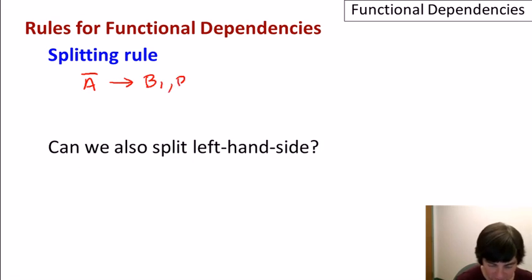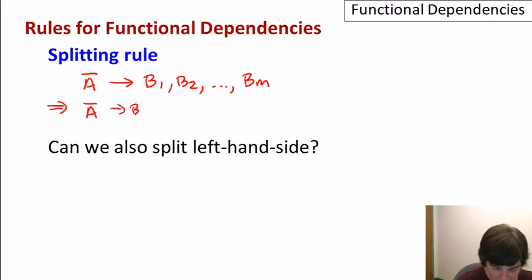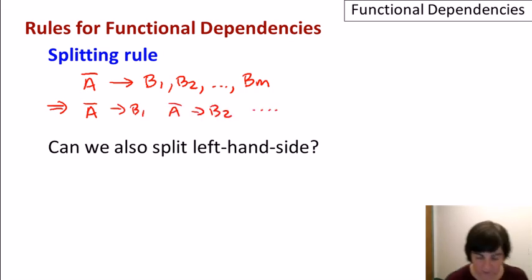I mentioned that there are some rules that apply to all functional dependencies, and I'll give a couple of those right now. The first one is the splitting rule. The splitting rule says that if we have a set of attributes that determine another set of attributes, and this time I'm going to write it out instead of using the bar notation, then we also have this rule. This implies that we have A determines B1 and A determines B2, and so on. In other words, we can split the right side of the functional dependency.